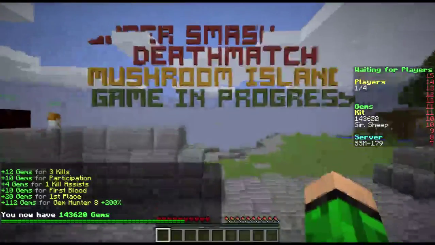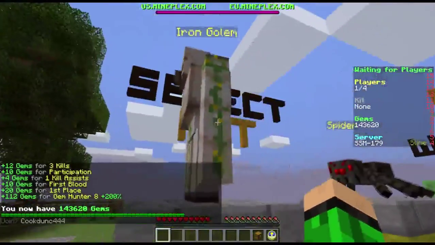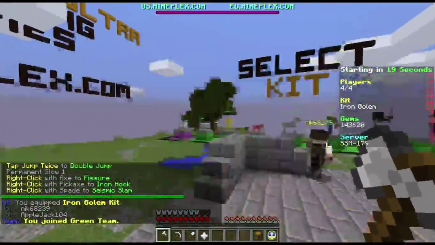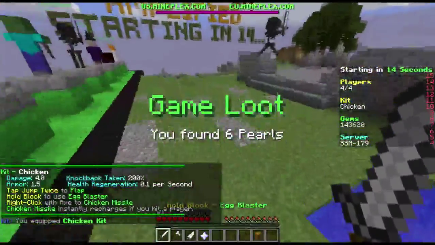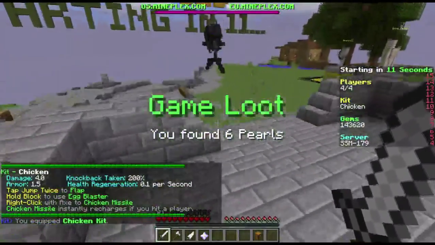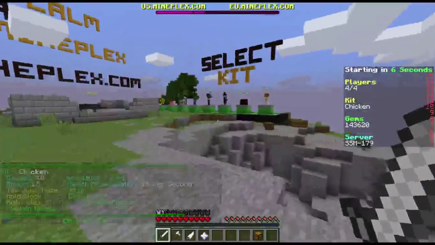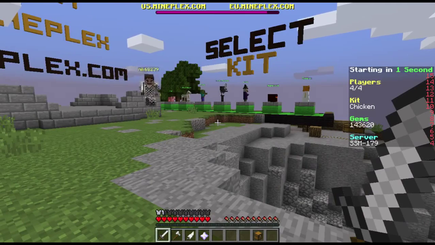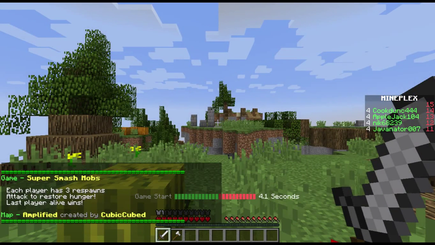Just me now, which means I have a 100% chance of getting whatever loot it is. Oh, why did I choose Iron Golem Kit? Chicken kit, 6 pearls for when I need coins, but they decide not to give me any. Darn. Okay, chicken kit, let's try this out again. My body is ready.